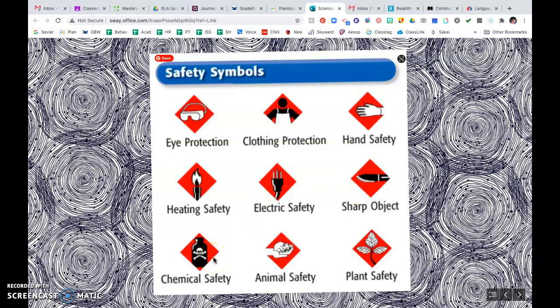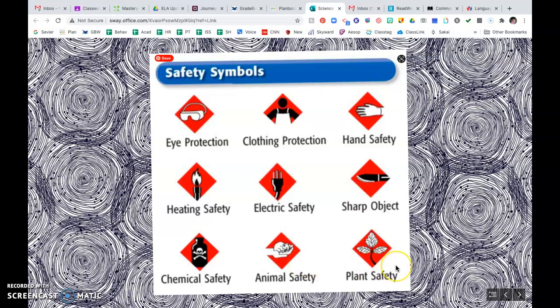Chemical safety. If you mix 2 of the wrong chemicals together, you can either cause an explosion or you can cause a deadly mixture of fumes, and I mean deadly when I say that, depending on what it is, that could either knock you out, or if you stay long enough breathing those fumes, it could kill you, it could suffocate you, because it would deprive the air of the oxygen that you need to survive.